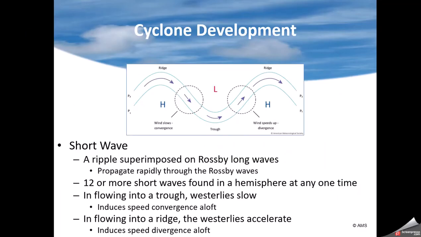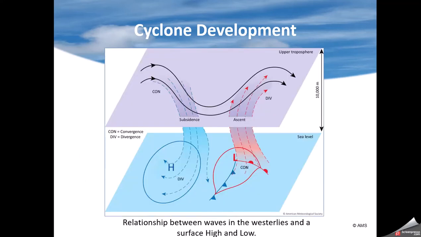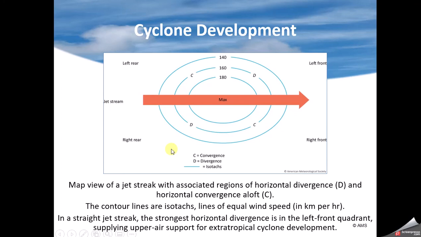You can see these short waves rippling through the flow. We just talked about where these divergence things are. They form where you have your divergence aloft: you get the air rising, you get the low pressure. Where you have convergence aloft, you get sinking, and you get high pressures. And there's that jet, and I was talking about the divergence left front and right rear, convergence left rear, right front. If you're looking for high pressure, you're looking in this area or this area. Looking for low pressures, you're looking in these areas.